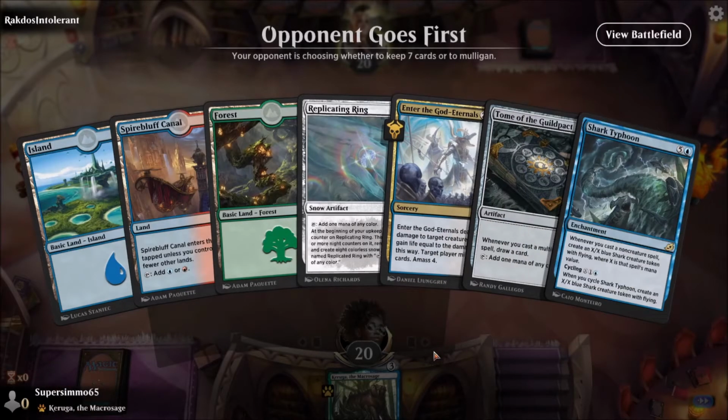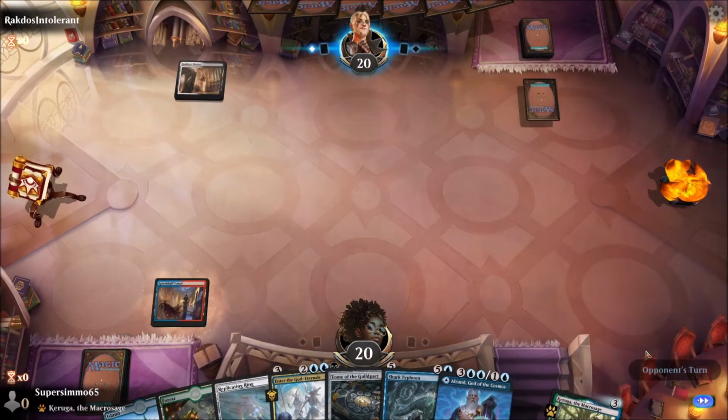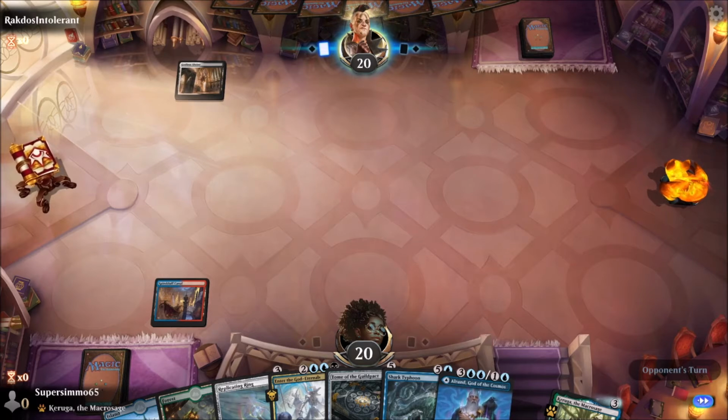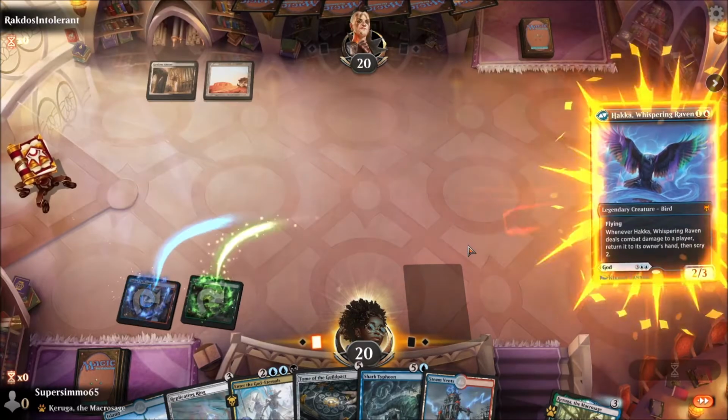Oh, good, we're going second. We can at least cycle Shark Typhoon here. Theoretically, we have our mana. Ooh. That was unexpected. I've got both my 2 mana plays. I would say that this cube is proof that you can't just put a load of expensive cards in and hope for the best. It kind of doesn't really hold together too well.